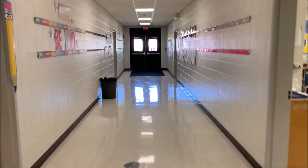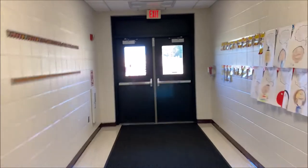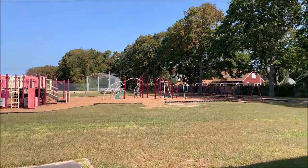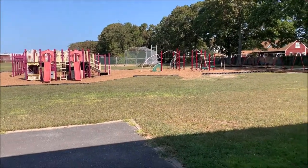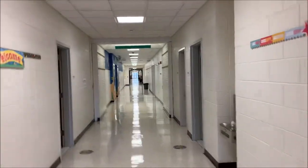This is one of our exits that goes out to our recess area. Children are permitted to play on the equipment. That equipment is being sanitized every day, and children wash their hands when they come in from playing. I'll just take you outside the doors so you can see the outside playground. Children will have recess every day and have the opportunity to play with their classes. We also have social distancing footprints on the floor to help children understand what six feet of space actually means.